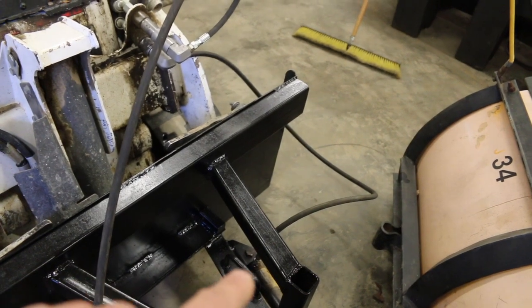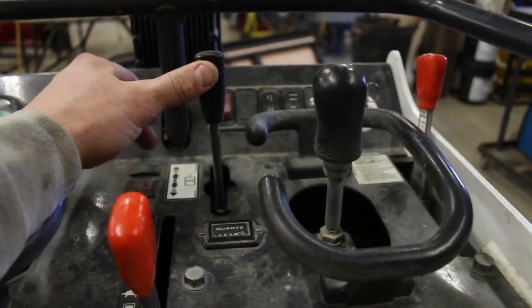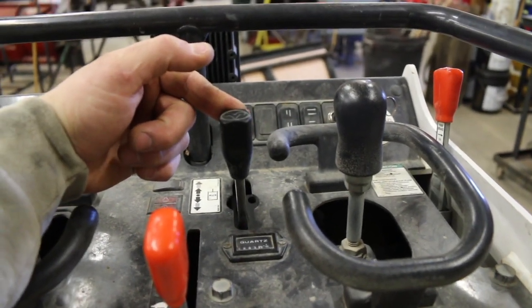Same thing on the other side: match your thread, small line, running up to your other coupling. It doesn't matter which side goes to where. The only thing that will change is, for the MT, you push this to have your hydraulic flow go one way, and you push this way to have your hydraulic flow go the other way.